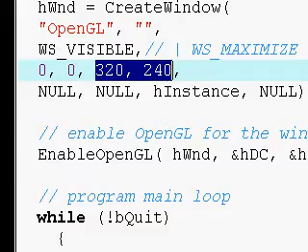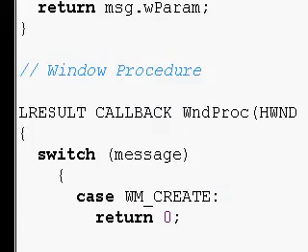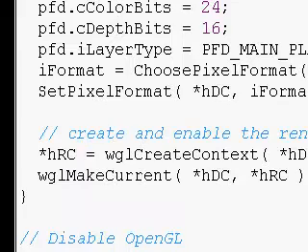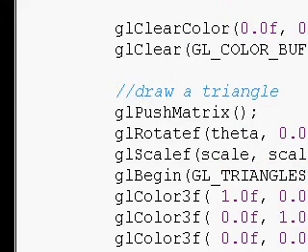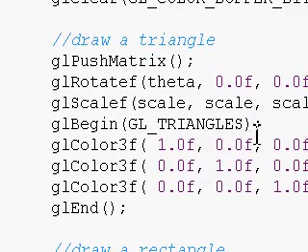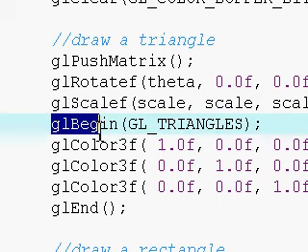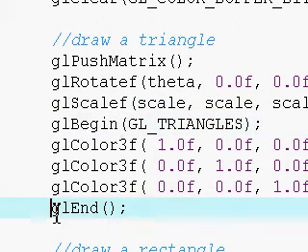Let's go on down to some of the code that actually does all the rotating and creates the shapes. This first bit of code right here creates the triangle, and as you'll see in each little bit that we look at, it starts with a push matrix, and when you're all done with that, then you pop the matrix. Then you have a begin statement and an end statement after each shape.